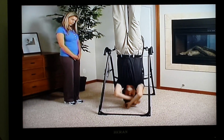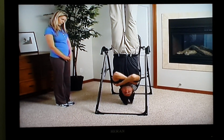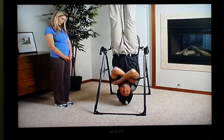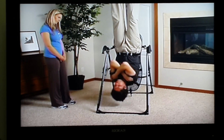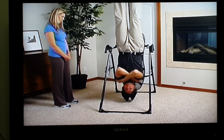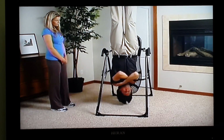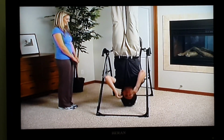These exercises should be performed only from full inversion. Partial crunches allow you to isolate your abdominal muscles. Be sure to tighten your abs and don't pull on your neck. Crunching from side to side works your obliques. The inverted sit-up is the only full-range sit-up that doesn't load your back, and they're extremely tough to do. Some people claim that one of these is worth almost 10 regular sit-ups.